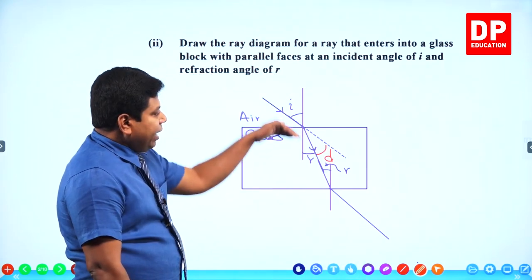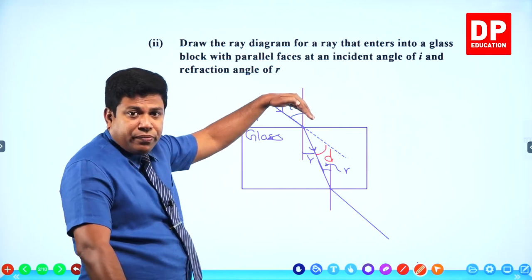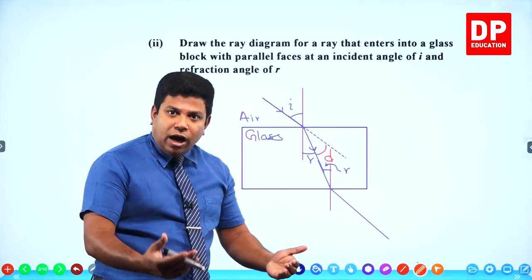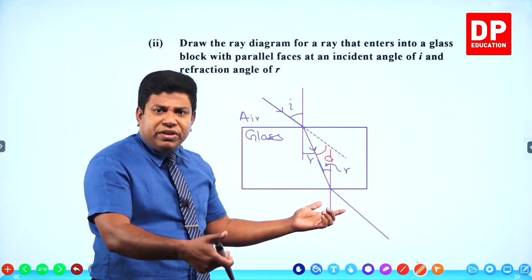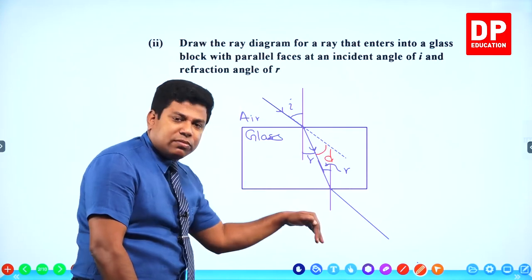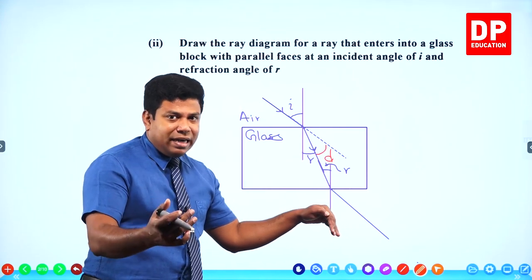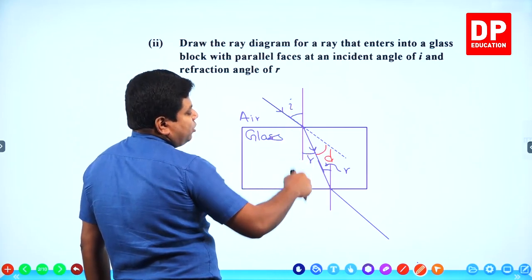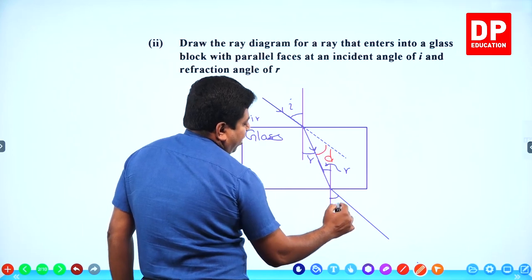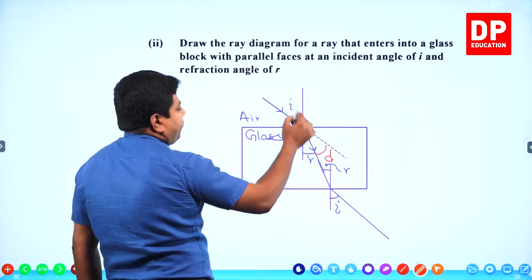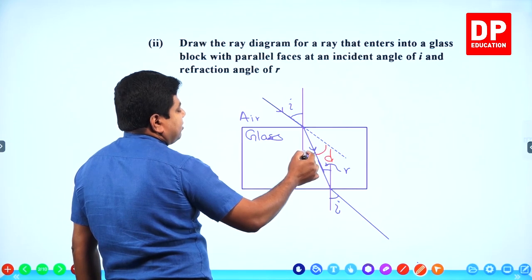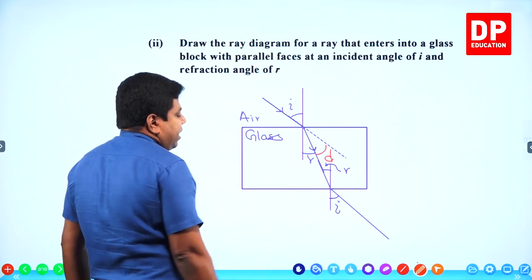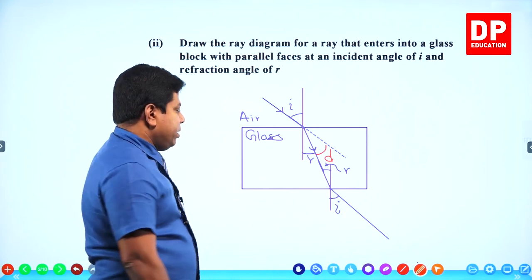So if it comes with an angle of incidence of I and the angle of refraction within glass is R, here you have just the reverse of it. That means from glass, it comes with an angle of incidence R, and it goes out to air. So it's just the reverse of this situation, which means here again, you will have I. The angle within glass is R, same situation we have here. So obviously, this angle has to be I, reversible.